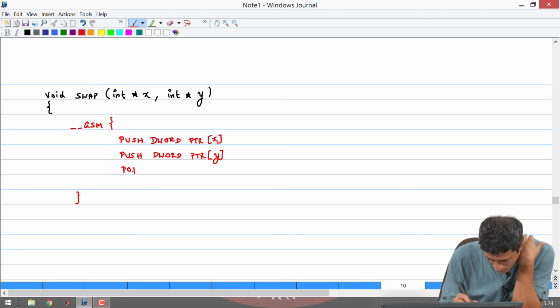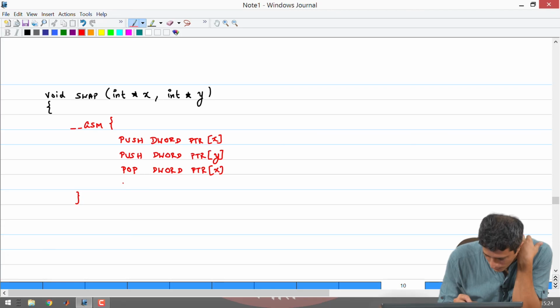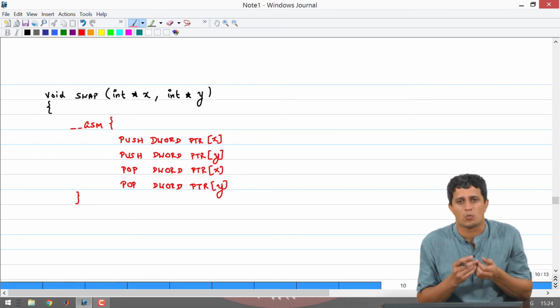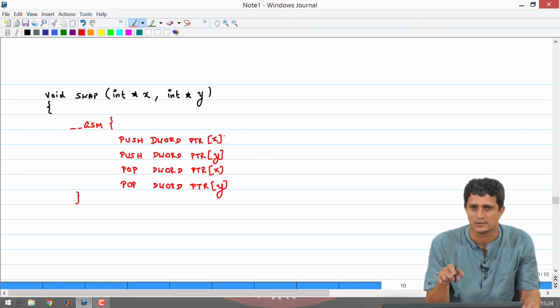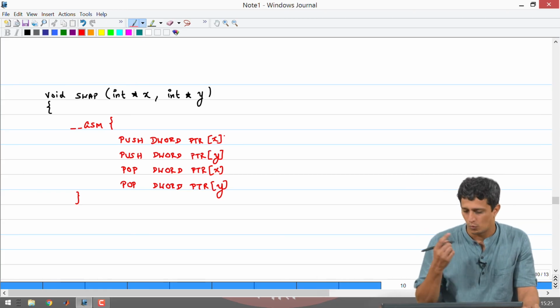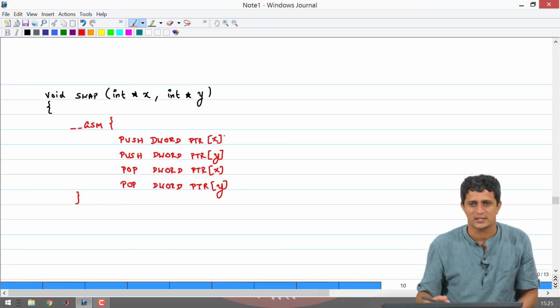I will do pop DWORD PTR of x, pop y. So technically this should have been okay, because what I am saying here is push the contents pointed to by x onto stack, then push the contents pointed to by y onto stack, right, and then pop in the same order.